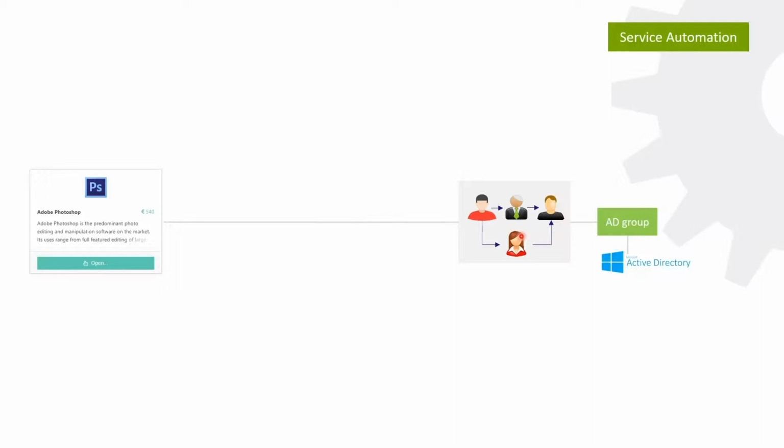If they are given permission, the requester will then be part of the AD group, granting them access to use Adobe Photoshop. This is currently how the process works, but we wanted to make it more sophisticated. Before, when someone requested a product like Adobe Photoshop, they could not give any extra attributes or input. We have now added this option.